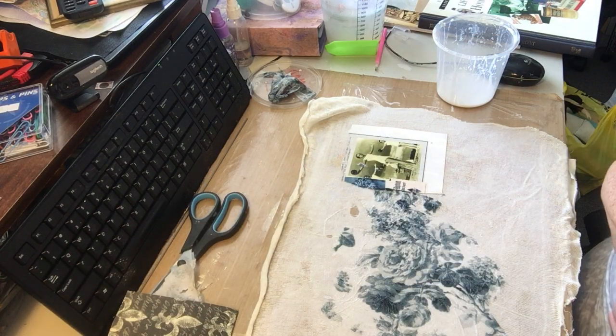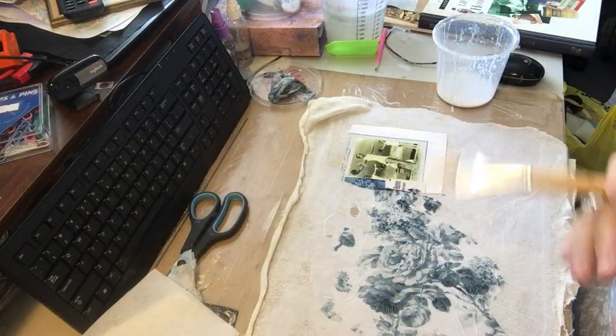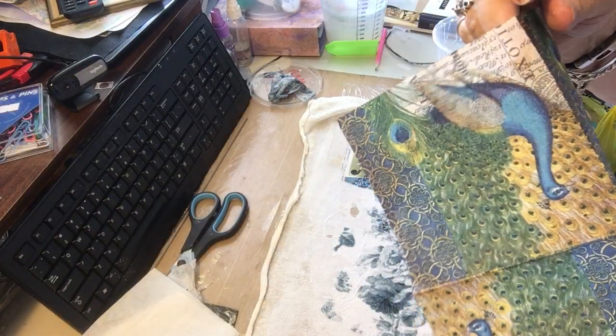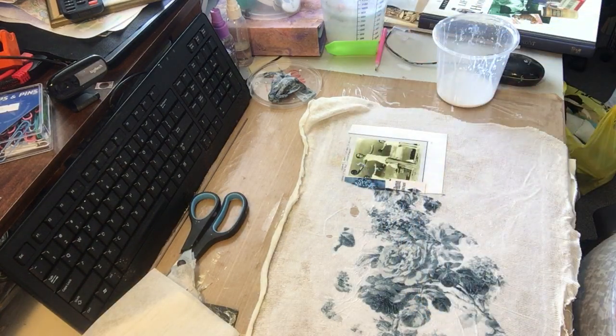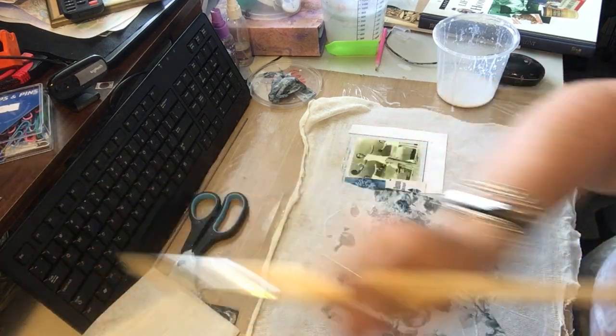There must be another layer there. Sure is. Another layer. I realise it isn't his full tail, but never mind. I'll still put him on.